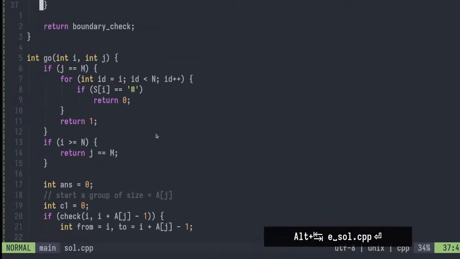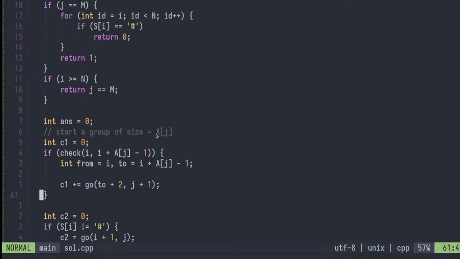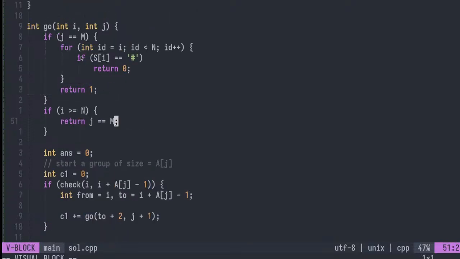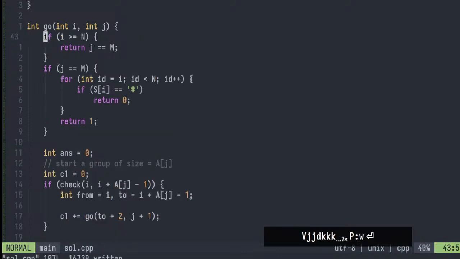Let's try to look at the code only. Don't think there is anything else that I've missed out. I'm unsure about this case actually. Whenever this occurs first, should I do this maybe? So let's say we have exhausted the characters that we have. Right.